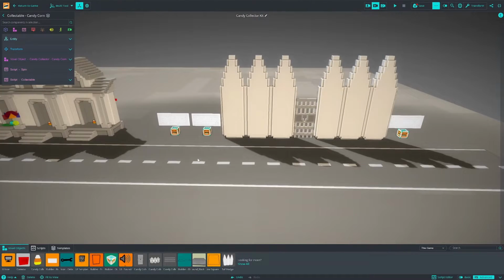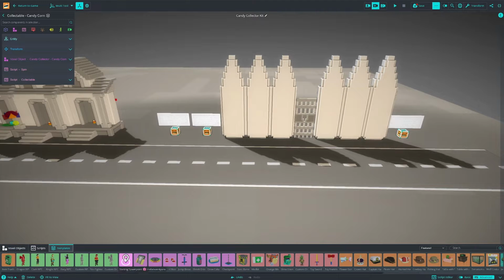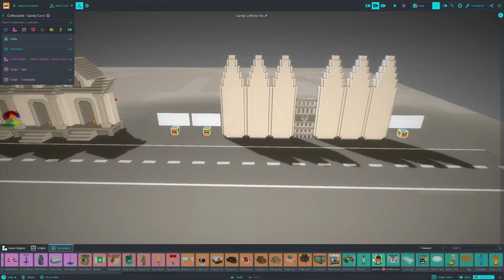We didn't want a game where you collected candy, but there was no point to the candy, right? That wouldn't be very much fun. So what I decided to go with is a door that when you pay candy to the door will open. And you could use the door to block anything you want. You could use it to block a secret area, a second level. You could put a Jeep spawner on the other side of it. You could put hats from the template toys or follow pets from down here. And then the player would have to collect candy in order to play with those objects.